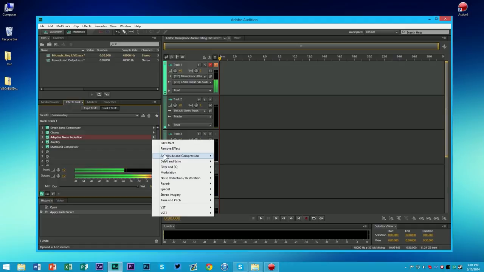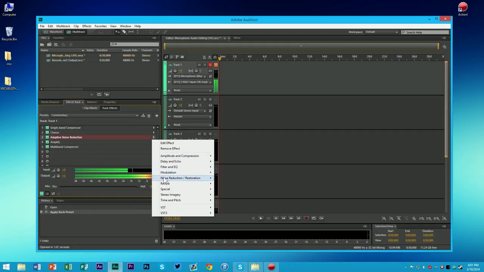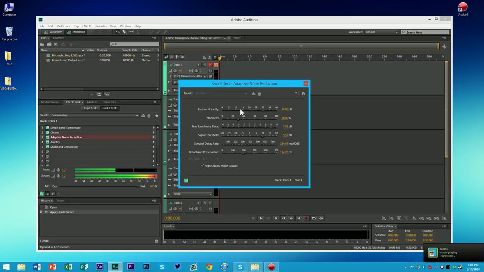Next one up is adaptive noise reduction. You're going to want to click the arrow, go to amplitude compression, and then go to... Oh, it's not under amplitude and compression. It's under noise reduction/restoration, and then you click adaptive noise reduction. Alright, here are my settings. Reduce noise by 30 decibels. Noisiness is 30%.